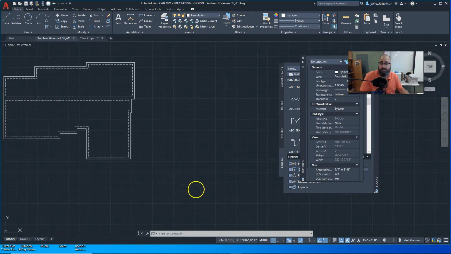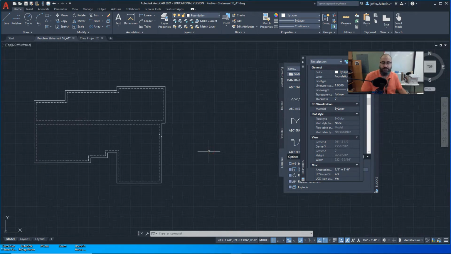All right, guys, now I'm going to show you a real easy way to get your section view of your foundation from your previous drawing. Remember the drawing we did earlier last semester where we created the section view, and we did it for a brick wall. There's going to be a couple of differences, so we'll have to make some edits to it. But if you remember doing that foundation section view, that's what we're about to pull in.